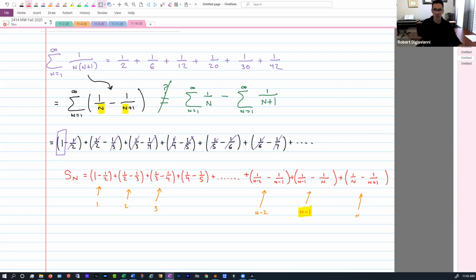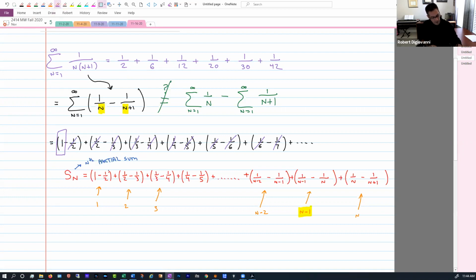Are there any questions from anyone about what I just wrote out there and why I wrote it? Is that clear to everyone? This right here represents what we call the nth partial sum. No questions? We want to know what happens to that as n goes to infinity, right? We're going to take the limit of that, but let's do all our cancellation here.